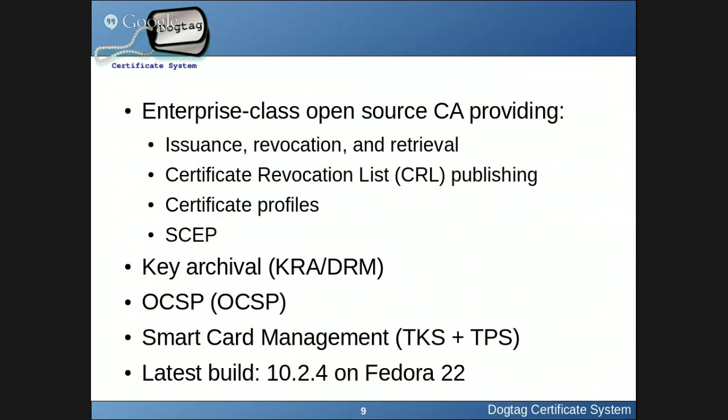It provides your certificate revocation lists. So, you know, when you revoke a cert, it goes on a certificate revocation list. That CRL then gets referenced by whatever's doing the authentication to make sure, hey, is this cert valid? Is this cert good? Has this cert been revoked? Why has this cert been revoked, right? The CRL is there for that.